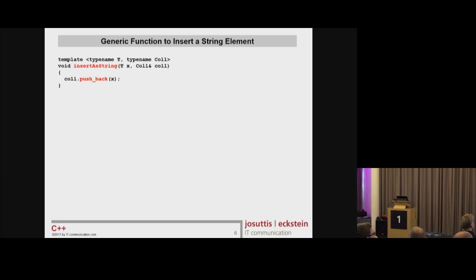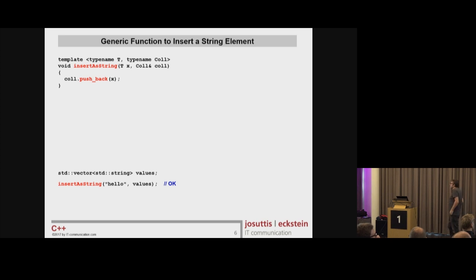Here's an example of a function you can question whether it's very useful, but it's more that I demo some issues of C++17 here. The example is I want to insert in a generic function an element in a collection. So the first argument is a generic element, and the second one is the generic collection. However, I use push_back, so this essentially only works in a vector, a deque and a list. So let's use it.